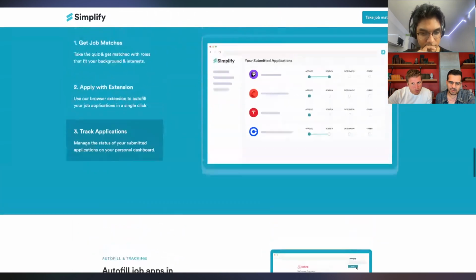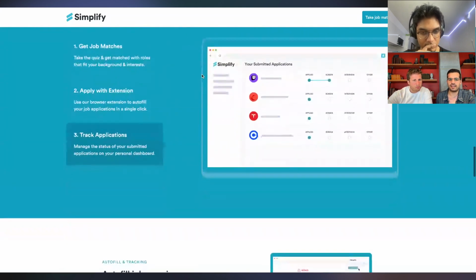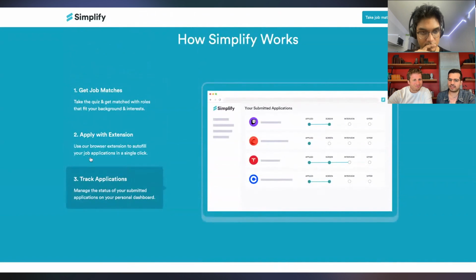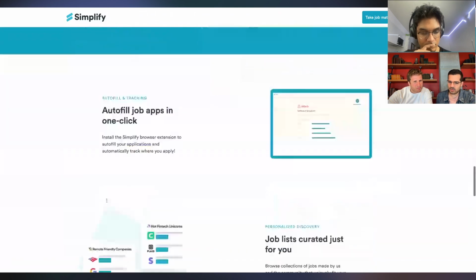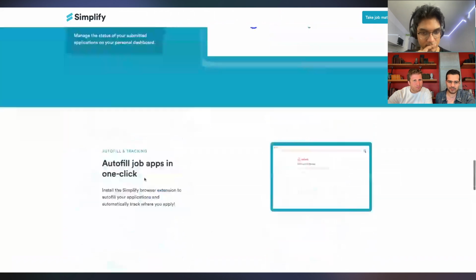Yeah, and there's one other thing I was going to add. You've got how Simplify works, which suggests that this is a new section, right? But then you've got the 1, 2, 3, super clear. Now, okay, what's going on here? Are these features? This might be a great place for you to chime in.